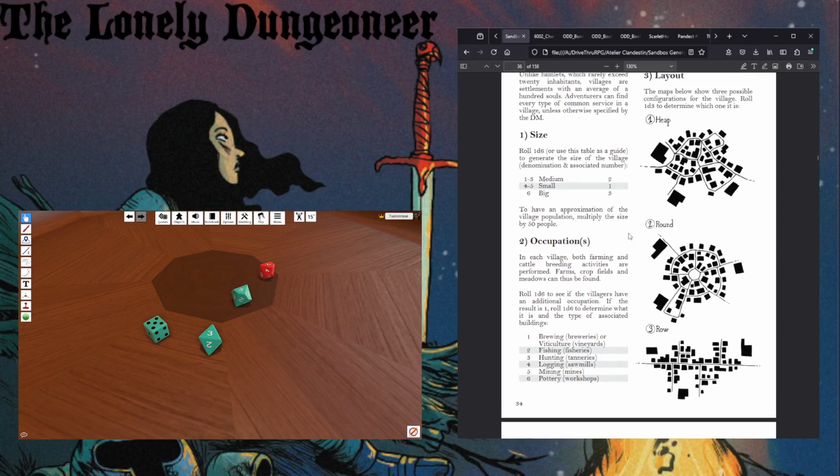Okay, so next we have an occupations table, and this says that farming and cattle breeding are just going to happen around a village. Farms, crop fields, and meadows can thus be found. Now we're in the hills, right? So our fields, we don't really have meadows. We'd rather have small terraced farms, with very intentional places for agriculture, maybe in valleys between hills. We definitely can get agricultural, but it's just not the same as having large flatlands. It's a little different, and you have all these isolated little places, which allows for maybe lots of independent farmers to all be working their own kind of farm in agricultural business, right?